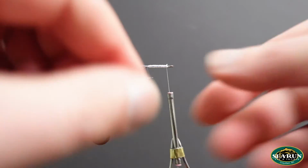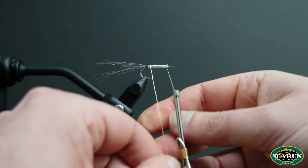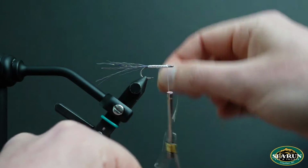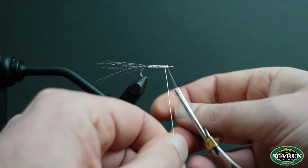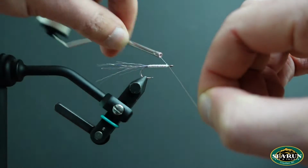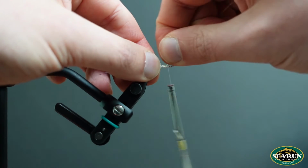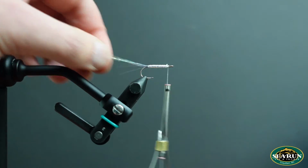Now, like I said, just for durability purposes, we'll counter rib this with that ultra wire. If you're going to take the effort to tie this fly, might as well make it last a few fish. Helicopter off that wire.